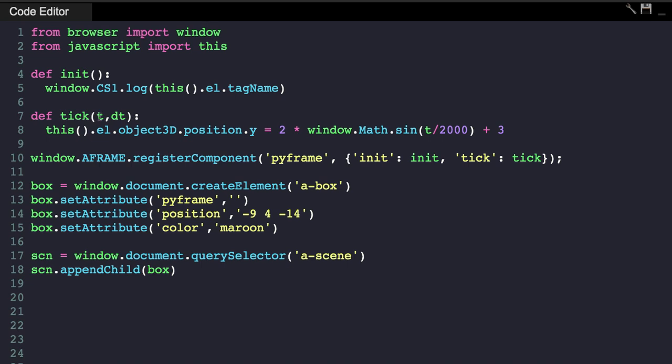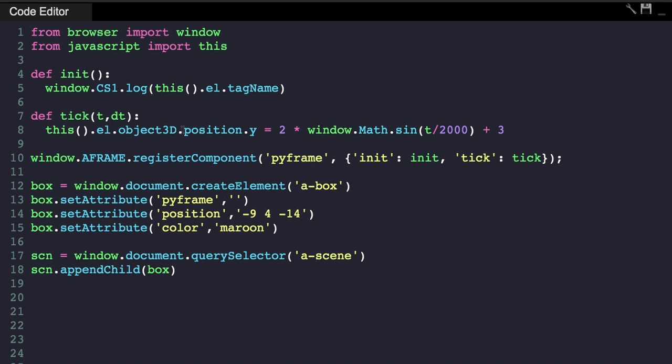So the first t stands for the total time that this particular component has been going for. And then the dt is the time since the last tick, so that's like the differential time, or the delta time. On line 8, we use that this function again to get access to the HTML element.